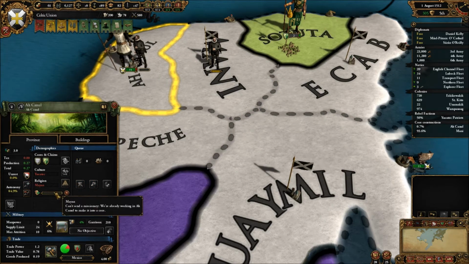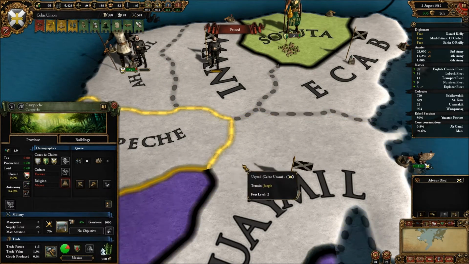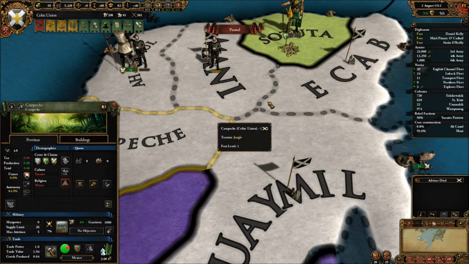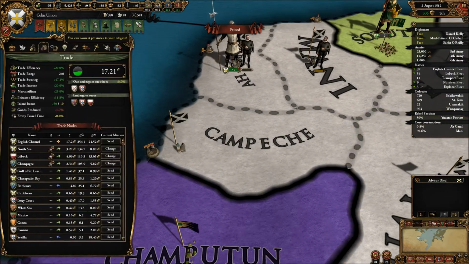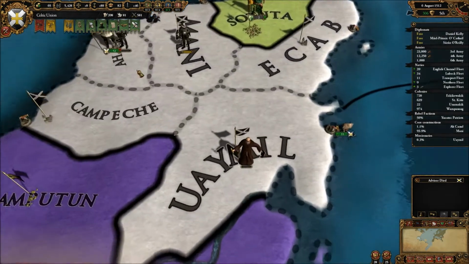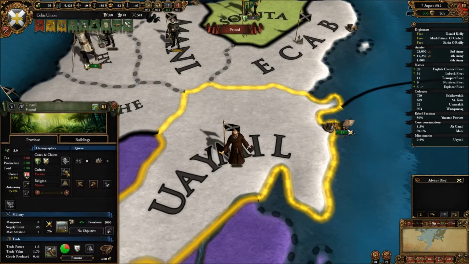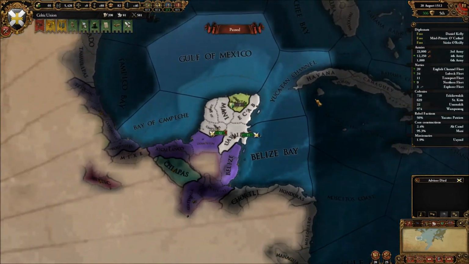So now at least we can start using our missionaries effectively. These are actually pretty high base tax provinces. Let's see, missionaries. 32 months. Yeah, we'll do it. In Umayal. So, yeah, we'll go here, because that's probably one of the only provinces that might still have unrest in the area.